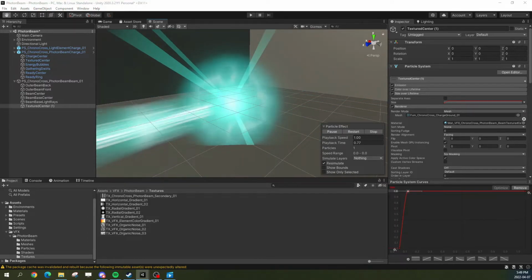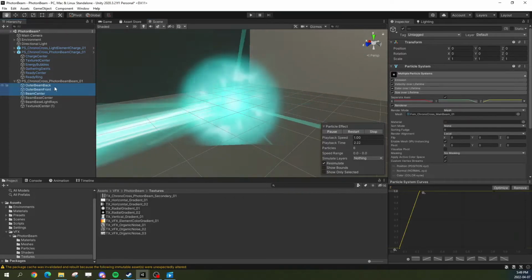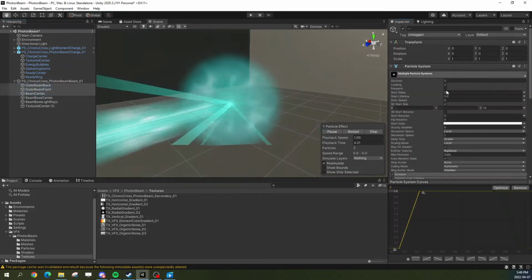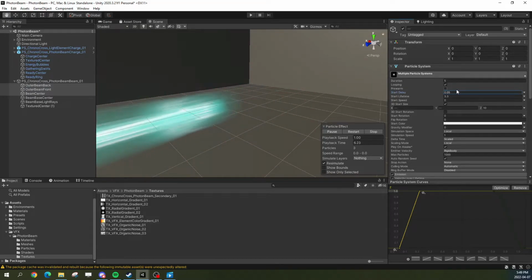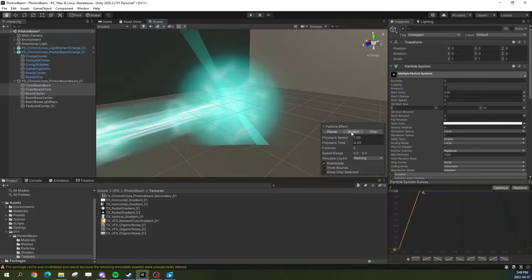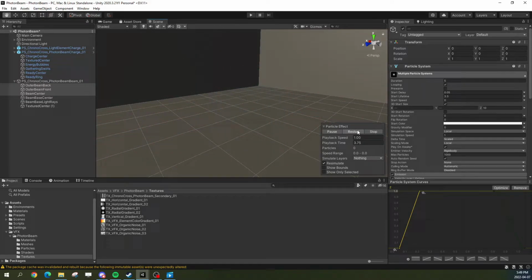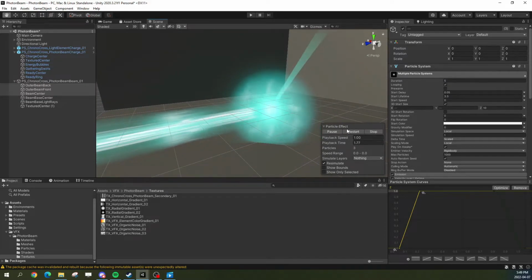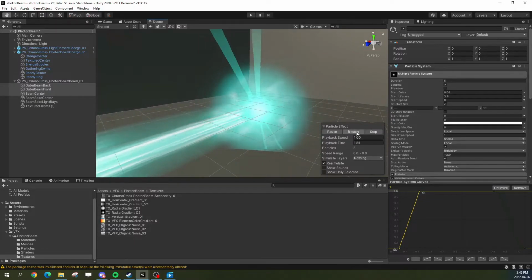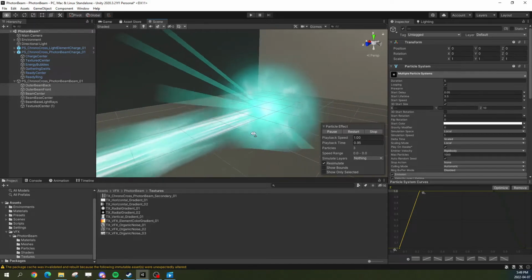And there is something else we need to do on our beams over here, beam back, front, and center. And this is to give it a slight delay so that the effect that you have in the hand kind of explodes first before the beam explodes after, like this.